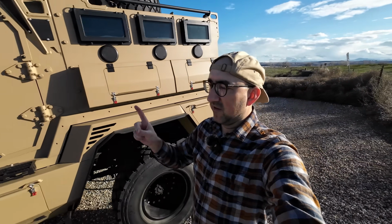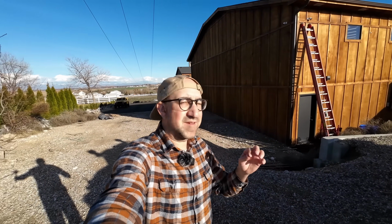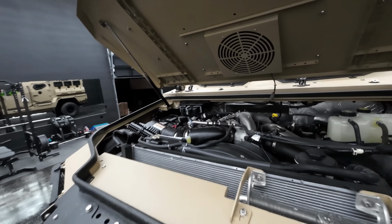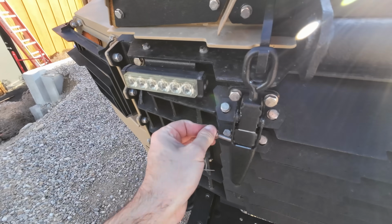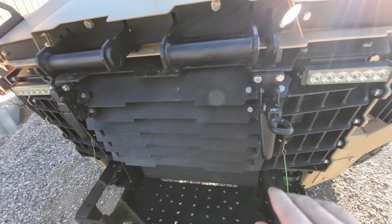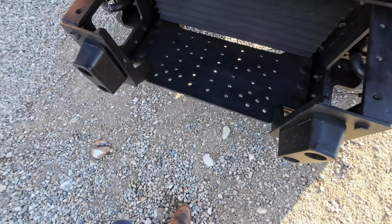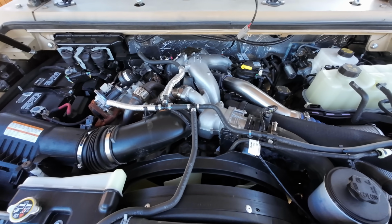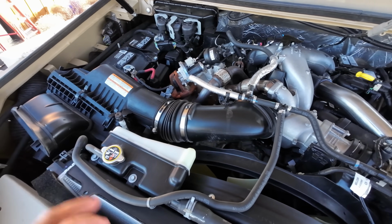Now let's talk engine specs. This is actually a Ford F550, like I said, and nothing much has really been touched to the engine because they want to keep it reliable. But the engine is 100% protected from any external factors. So you pull these pins out here, and there's one on each side, and then you'll pop these up, pull that out, pop this up, pull that out, and just give it a little lift. And it's got a step, or you can put a winch here. And basically everything is Ford, and nothing has been modified or touched.